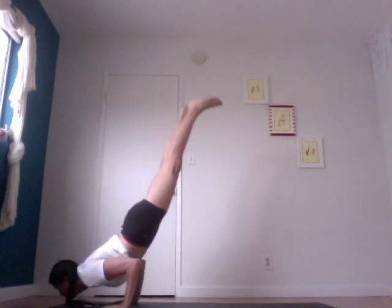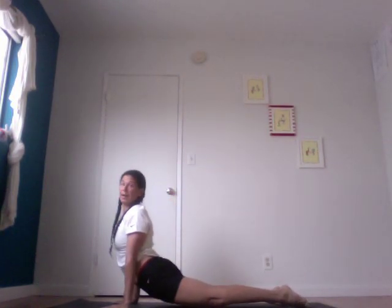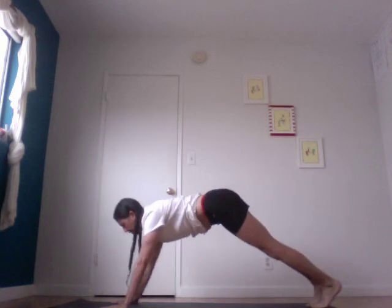I start to bend my elbows. I always land in chaturanga, not in a plank position. That's super important. So you want to make sure that you bend your elbows before you land. And I have sort of this back bending action going on as I drop. What that back bend does is it counterbalances the action so that I don't just slam into the floor, because you're going to break your toes that way. Instead, having some of the action going that way, as my body is going this way, helps to temper the fall.